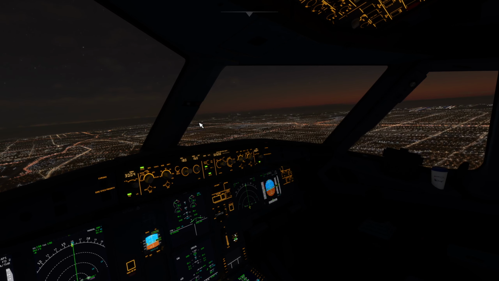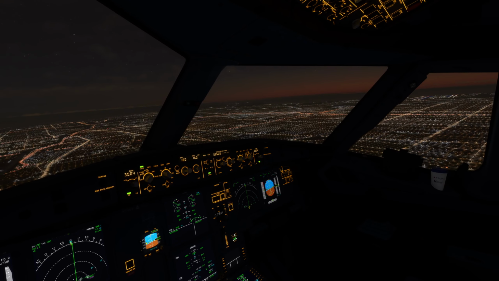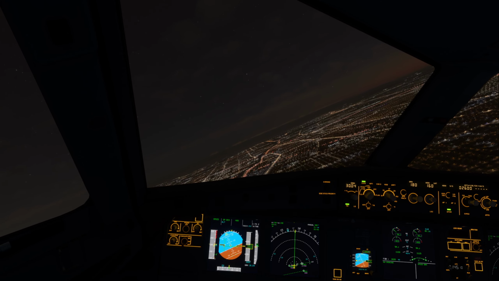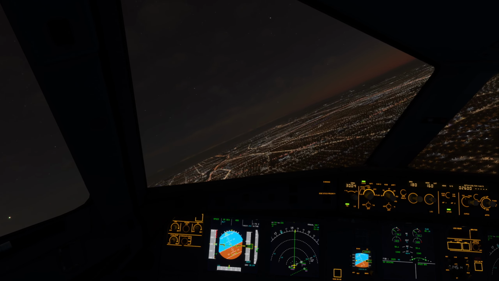Delta 2334, field in sight. Delta 2334, clear visual approach runway 24 right. Clear visual 24 right, Delta 2334. Southwest 1772, runway 26 right, clear to land, wind 260 at 3.